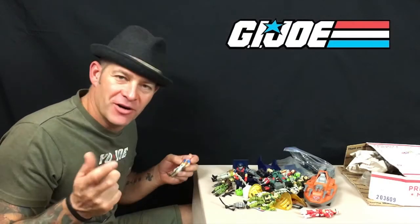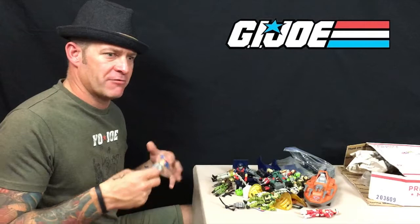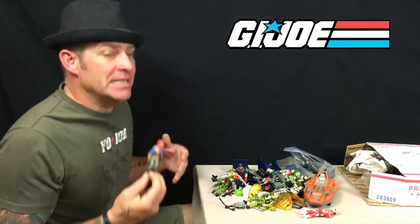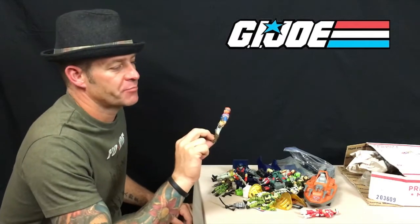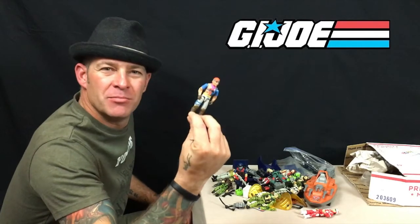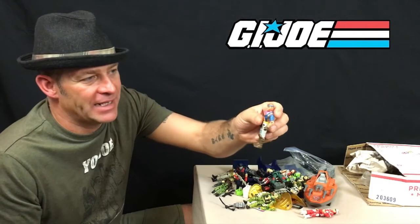Please no one hate me in the comments if I get his name wrong — I believe his name is Zandar. This is Zartan's brother. Zartan was a chameleon-type character who lived in the swamps and had a swamp skier, but was somehow related to the Dreadnoks, who were outlaw motorcycle guys working for an international terrorist organization. G.I. Joe got weirder and weirder as the years went on. This is a good example — he's supposedly a cross between Zartan and the Dreadnok gang, but has pink face paint, bright orange hair, a bright blue headband, and a pink handkerchief around his neck. I don't know many biker gangs that go for that sort of uniform.